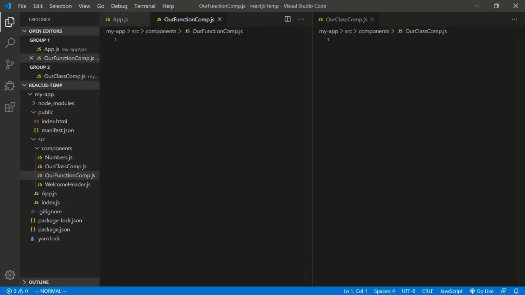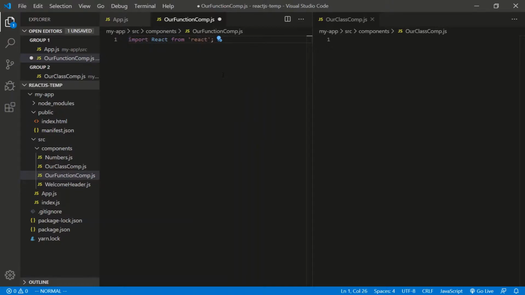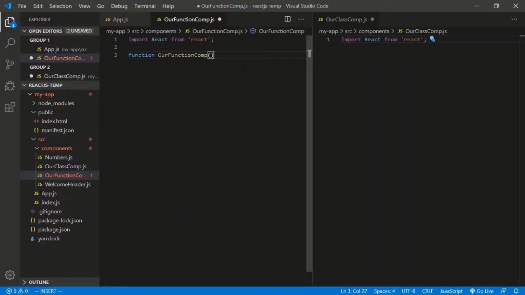All right, so let's do the syntax first. We're going to say import React from React. And then we can do that on the other side as well. That's the same. Now the function signature. A function component says function, the name of the component, our function comp, parentheses because it's a function, opening, closing curly braces, and this returns the JSX or the HTML, but it's the JSX that gets rendered to the page. So return, and I put it in the parentheses here because we're going to have more than one line of code. So let's code up the right side here.